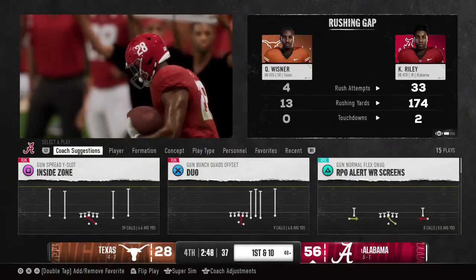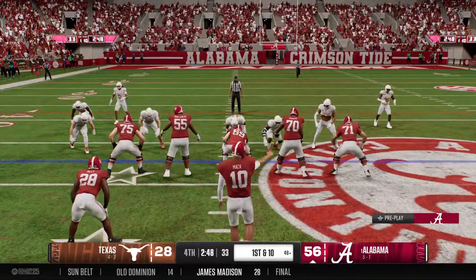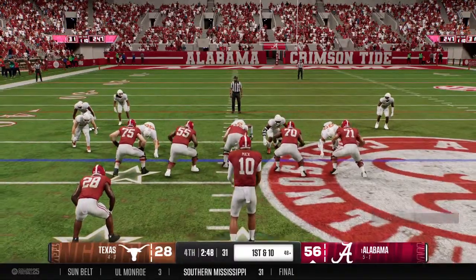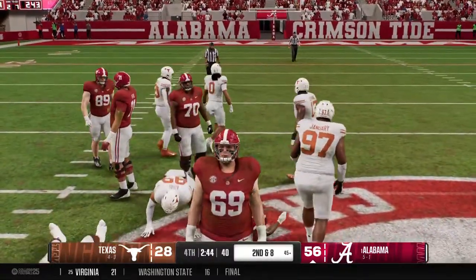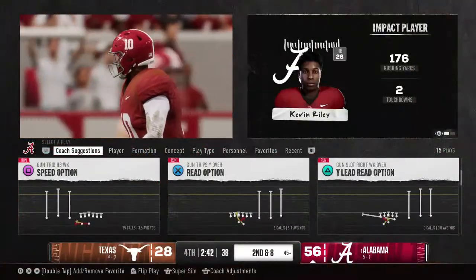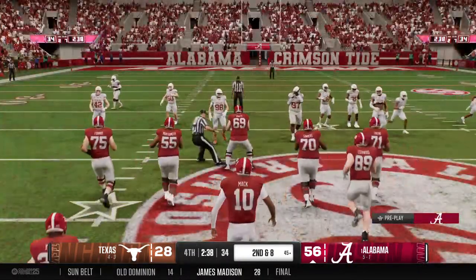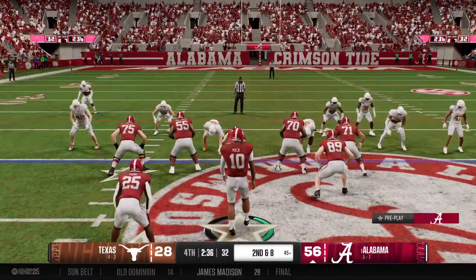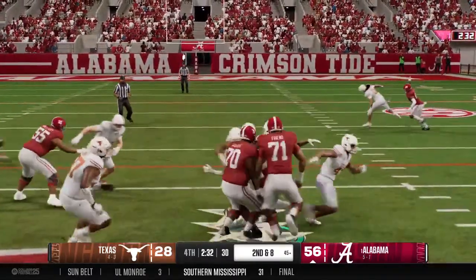He's run out of bounds, but not before turning in a big pickup and moving the sticks for a first down. This drive has been exclusively on the ground. Could they be setting up a shot play? That's a really good job by the defense, wrapping them up, getting them on the ground, take away that run game, make them one-dimensional, put them in passing situations. Really good job by the defense. They'll try the right side.